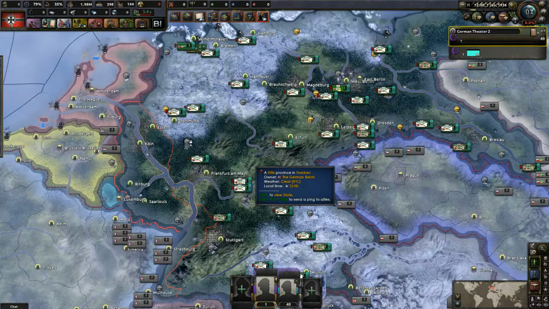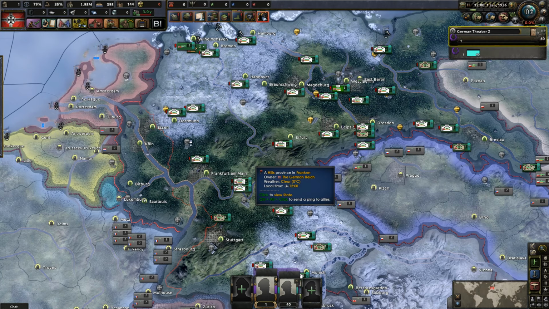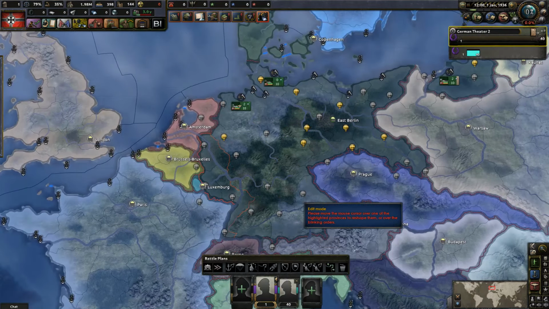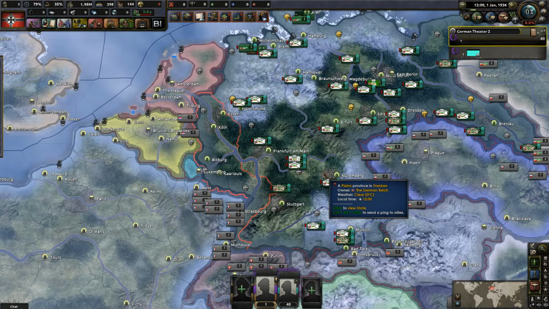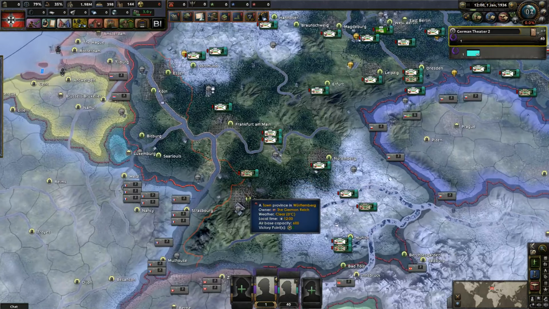My game just crashed. What is this focus tree? Exactly, the Italian focus tree, I believe. Hey, can I go Balkan dominance? Do I rush fighter 2s in this? I don't even know what any of this is. Oh, my game is just rushing immediately when I try to open it.